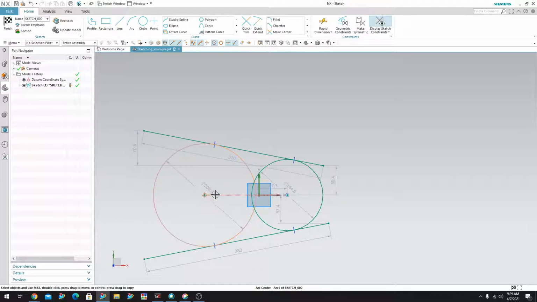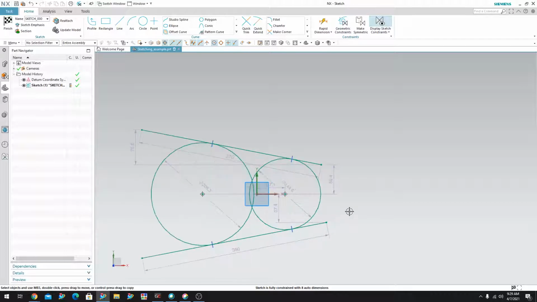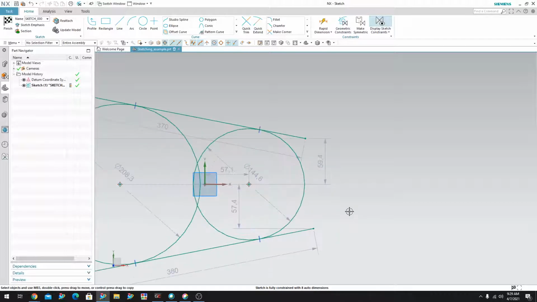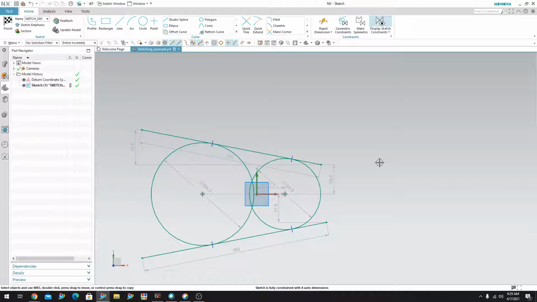You could tell that this is a point on curve constraint by moving your mouse over to this dotted line. And if you leave it there for a couple of seconds, it will tell you point on curve constraint. Now this is all nice and dandy, but now we need to essentially give this its final form. All we did was just constrain it, but we need to give it some actual definition.